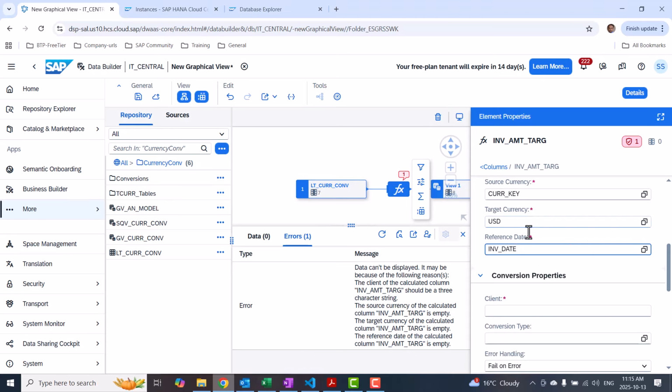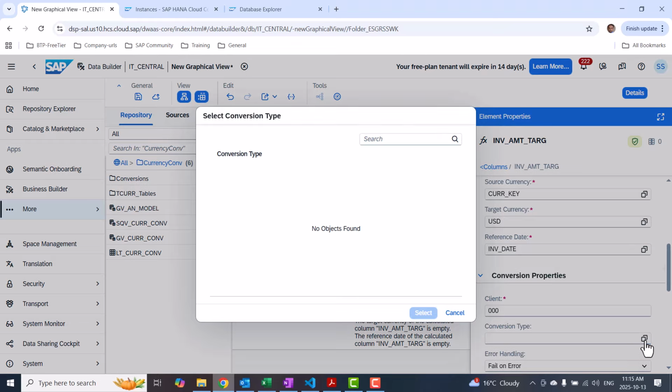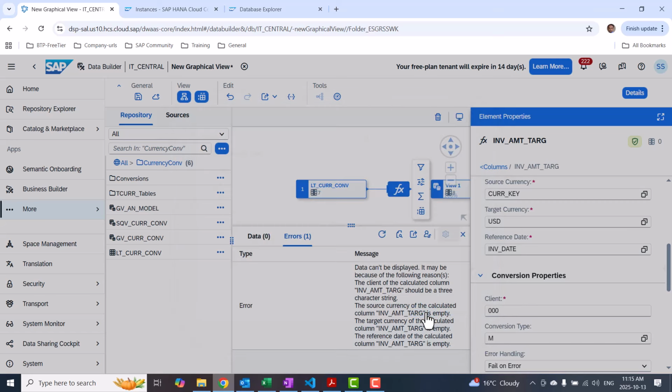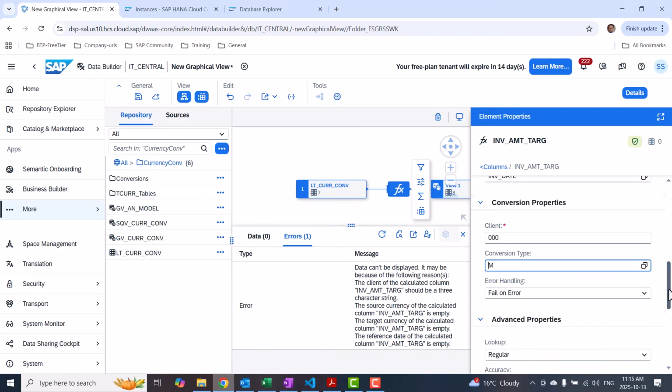So now the exchange rates table will be looked up for the date that is identical or close to this particular date. So client 00, that's where my exchange rates are available. And then conversion type, I'm going to use M, that's the available data in my test system. And that's all I have to give.